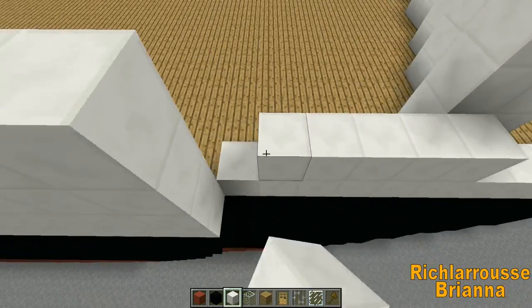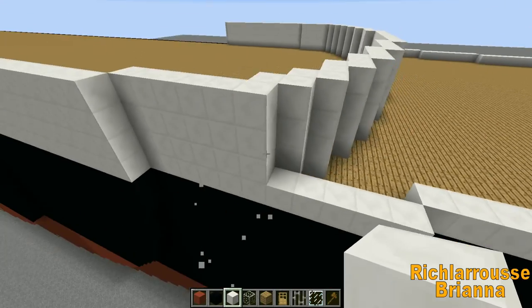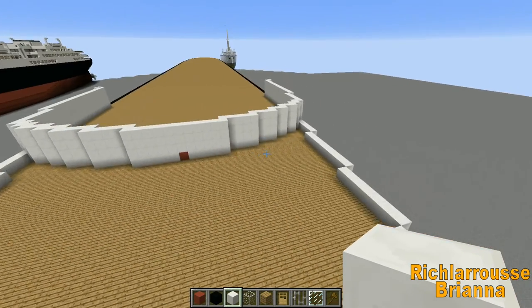And then down this other side like that. And there we go, there's our continuous walls like that. So you've got a curved front wall like that. And it don't look too bad. Alright, so that's that bit there.